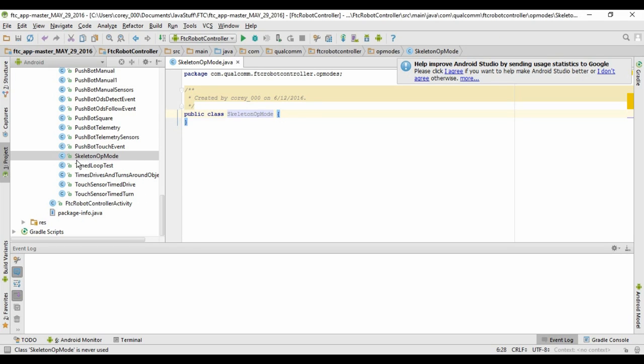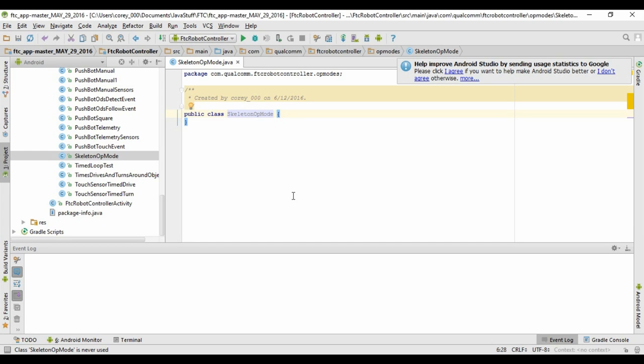So the file name that's actually storing your class has to match this. If it doesn't match, then your class won't work and your OpMode won't work, and there will be errors. So make sure that those match.